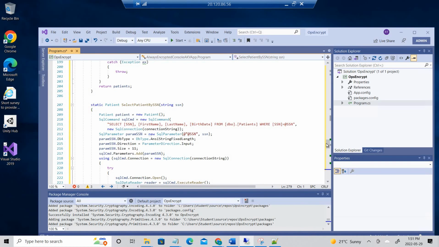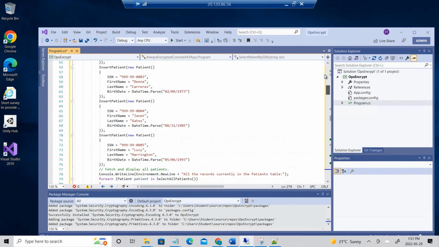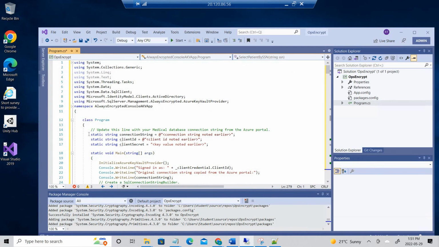In line 15, if we go to line 15, we have the connection string here, so we have to copy that and change the password there.